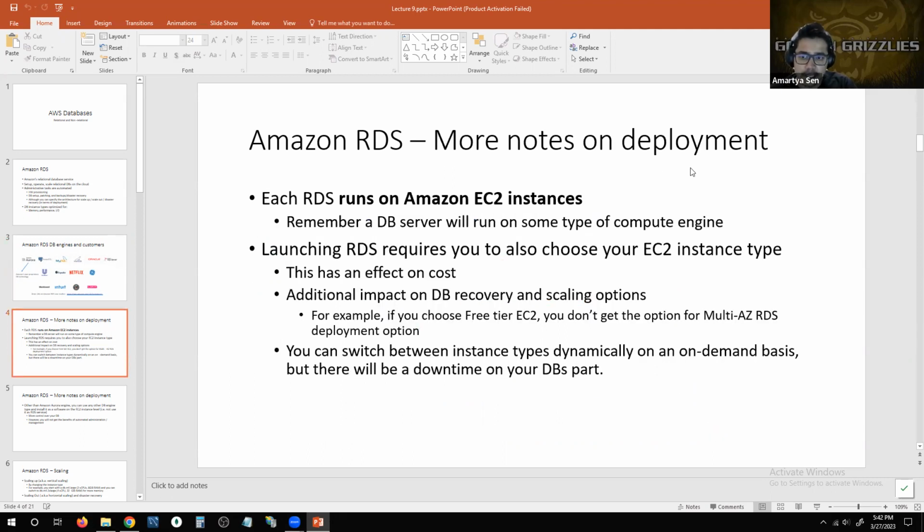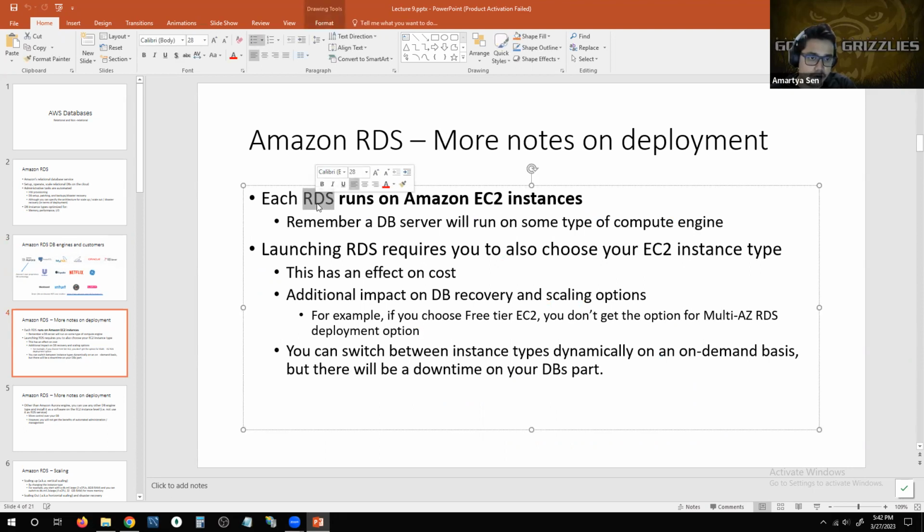So again, keep in mind, when we think of RDS, or when you are ever encountering relational database service, or sometimes they will call it database as a service if there is no distinction between relational or non-relational databases. There is another service for non-relational specifically on AWS itself. You have to think in terms of a software stack that is being set up for you on an EC2 instance with a database server running within it, right? And that is the only purpose for which that EC2 instance will be provisioned to you.